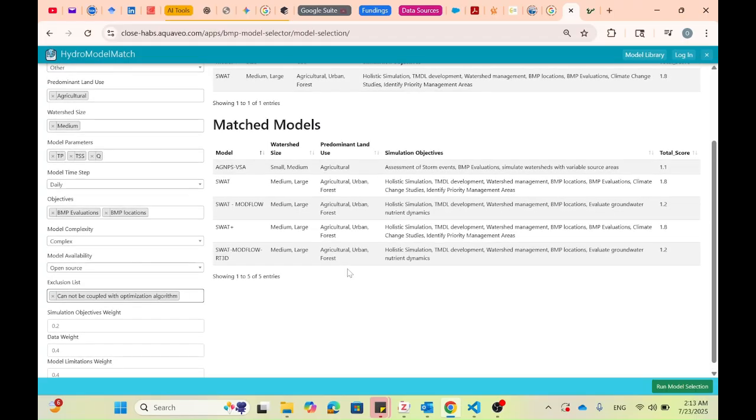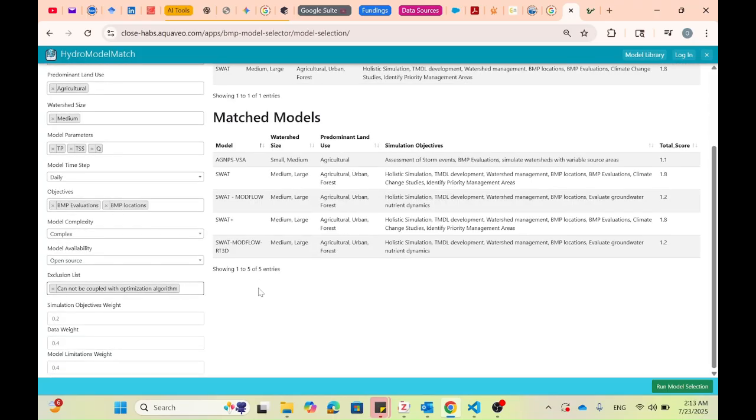Here you can see we have a short list of 5 models, all of which are feasible and can be applied in the case study.